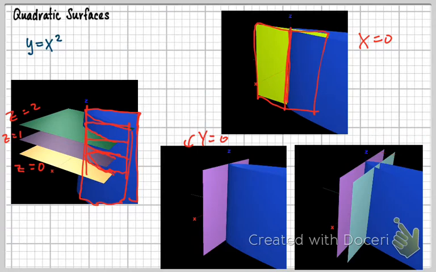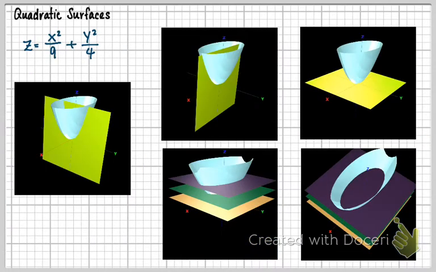Okay, so now let's take a look at the next one. Here's the third one. This is z equals x squared over 9 plus y squared over 4. Now this is what we call a paraboloid. If you look at this one, I just did a trace already here, and that looks like the YZ plane. Notice that means I'm not going forwards or backwards, so my x equals 0. And looking at this one, I get a parabola.